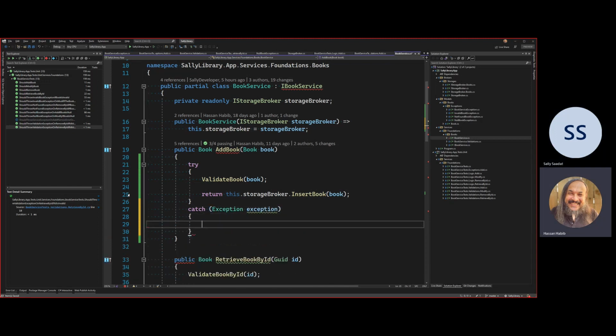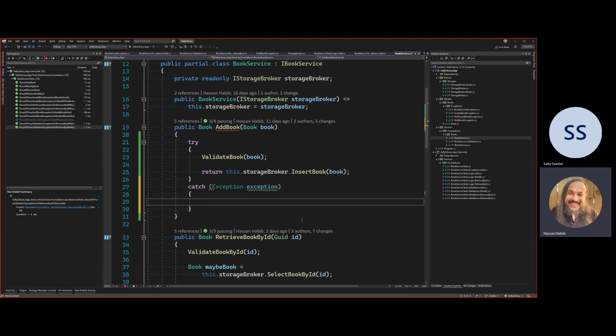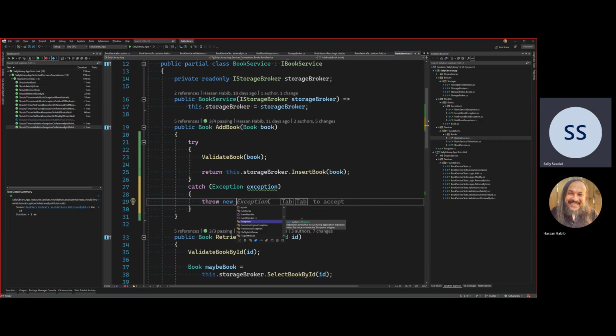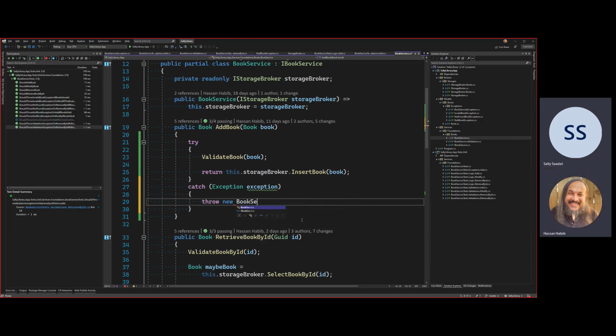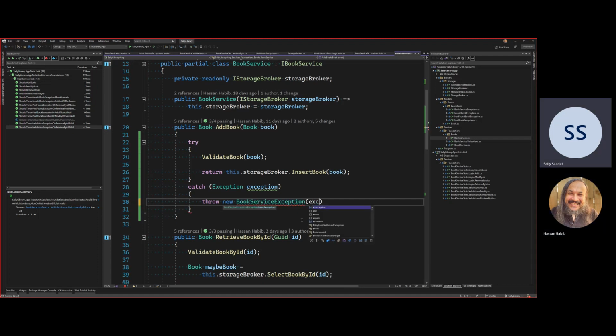Now, what do you think I should do with this exception here? This guy here, what should I do with it? What do you think? The root exception. Service exception, maybe? Right, like this. Oh yeah.